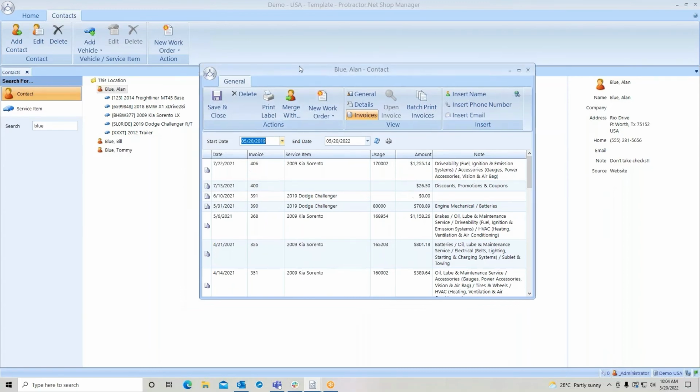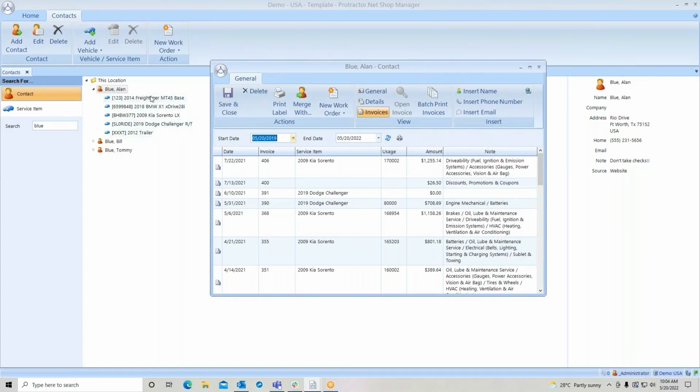You'll notice this customer has several vehicles that they bring to me. And there's even situations where maybe we're doing a counter sale or something like that. That's what that is. So if he says, well, hey, I need my invoices from last year or something, I can click on an individual item. So let's just pull this Kia, for example, and I can just tell the system to go ahead and print it.